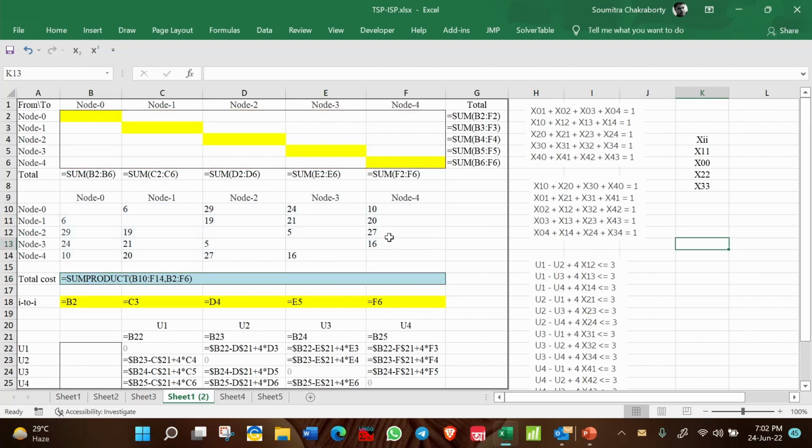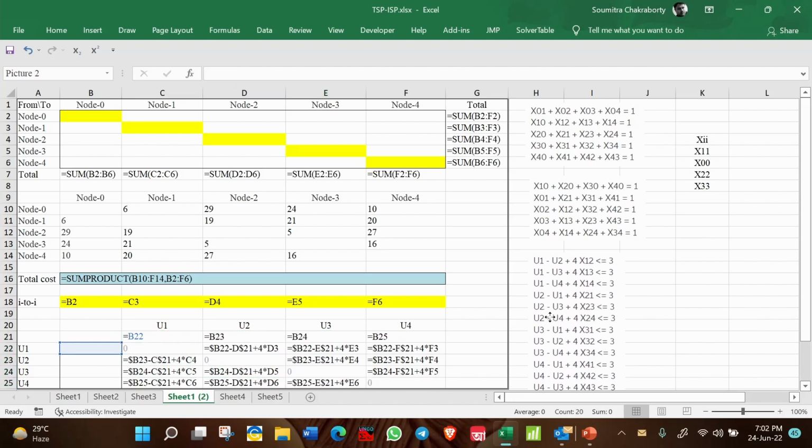So now the way out from here is you just copy these cells again here, like B2, C3, D4, E5 and F6. You just take it down here and explicitly define this to be equal to 0 in solver. So we will see that we will enter the values, and now come to this part of the entry. Here we have implemented the MTZ constraints. Please remember the MTZ constraints that we discussed already in the slide. This is the implementation of MTZ constraints.